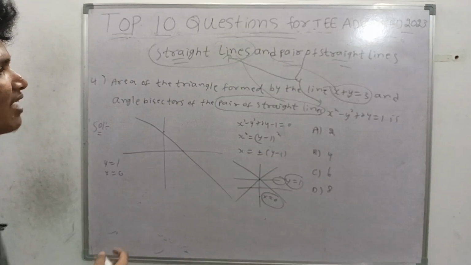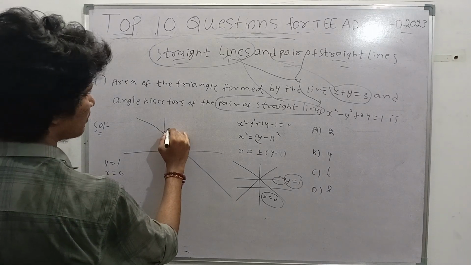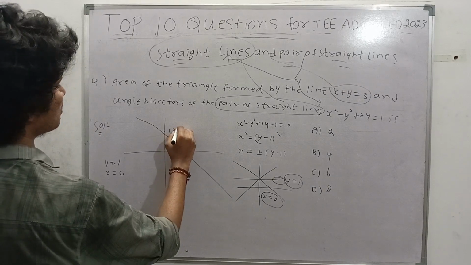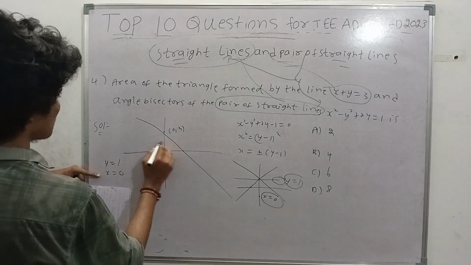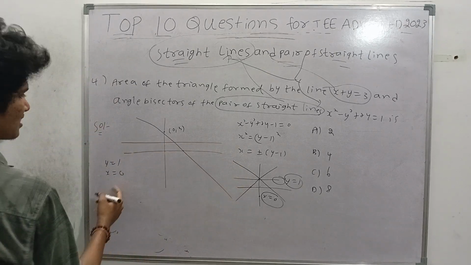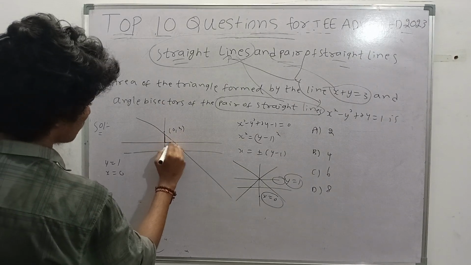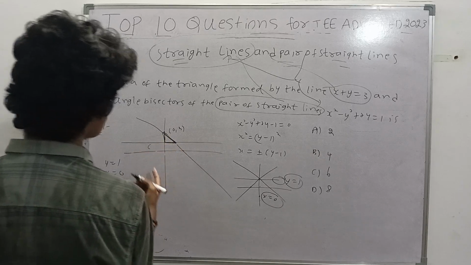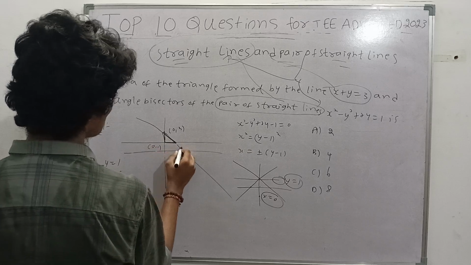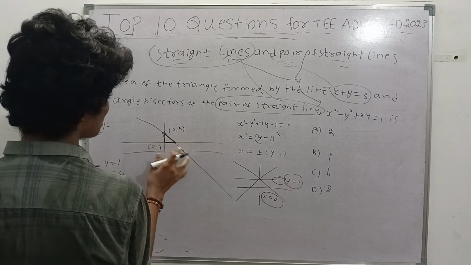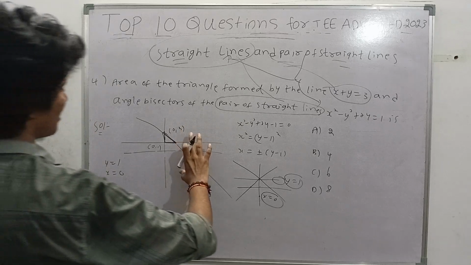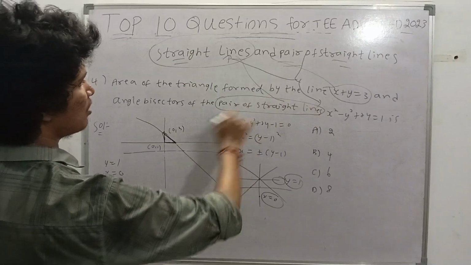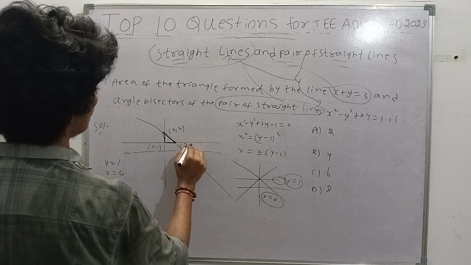What is the y equal to 1 line? When we keep y as 1, what is the point here? When x is 0, y equal to 3, so here is the point (0, 3), but here we are discussing the y equal to 1 line. So y equal to 1 line is like this, and x equal to 0 line is this. So this is the triangle they are discussing. This point is (0, 1), and this point is the intersection of this line and y equal to 1. When y is 1, what is x? x is 2. So (2, 1). So this is the triangle.